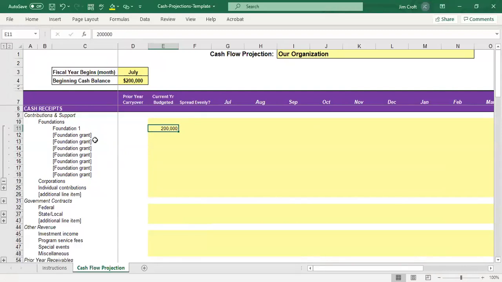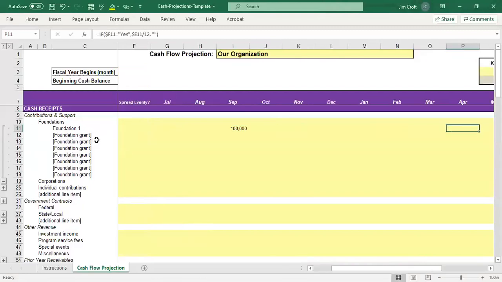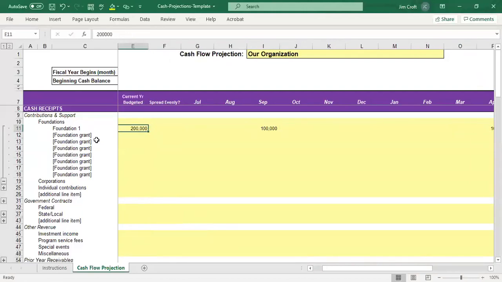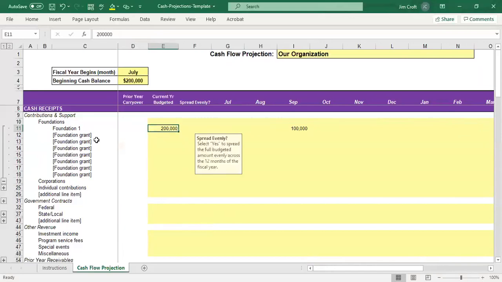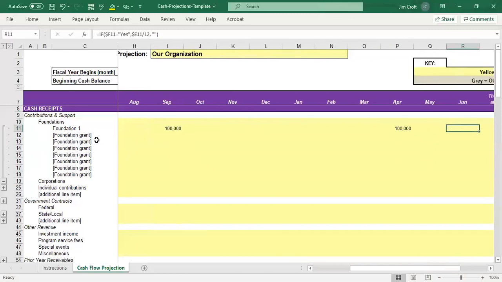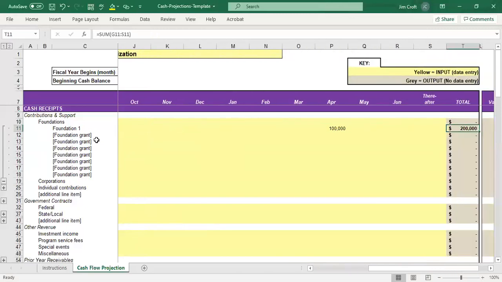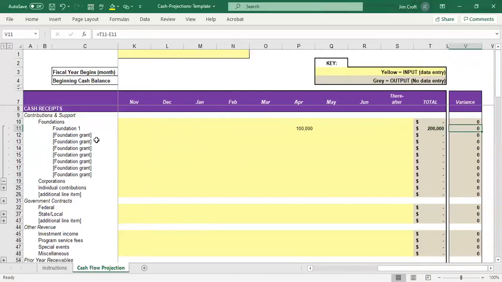We'd also want to spread that, and Foundation 1 said they're going to give us $100,000 in September, and they'll give us another $100,000 in April. So we can do the spreading of that so that we know where the receipts are coming in the appropriate year. And as we go along, you'll see that it's totaled here and there's no variance, which is a good thing.